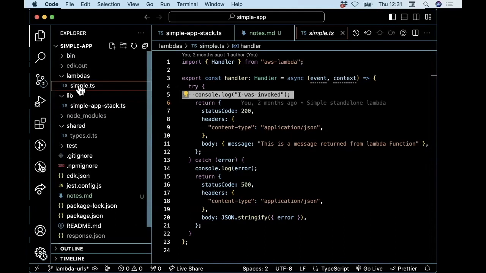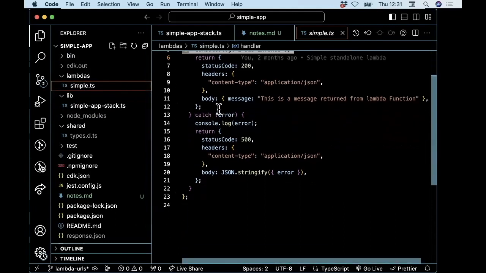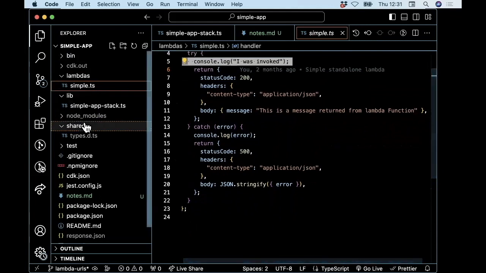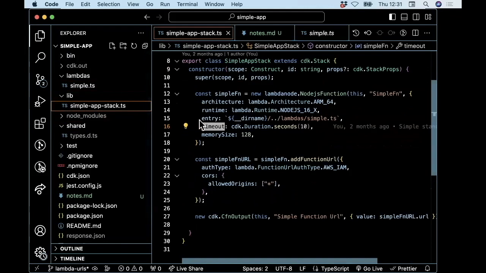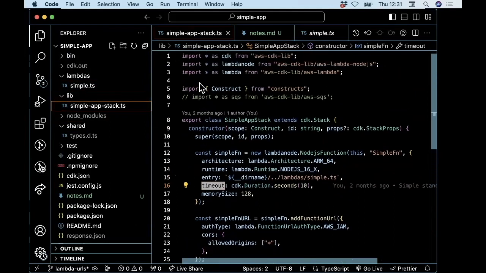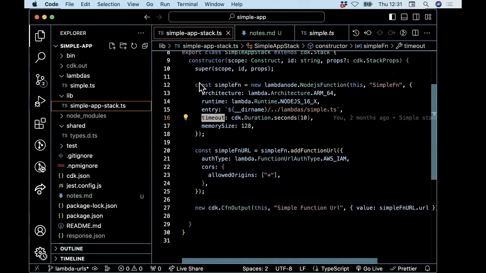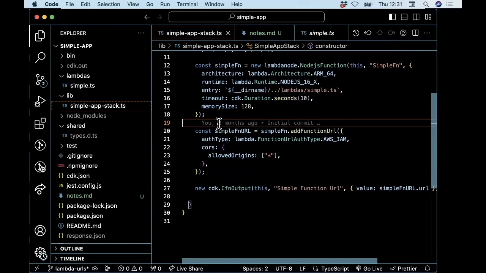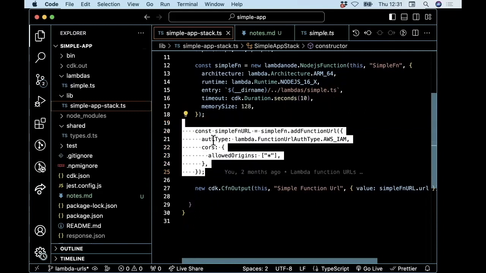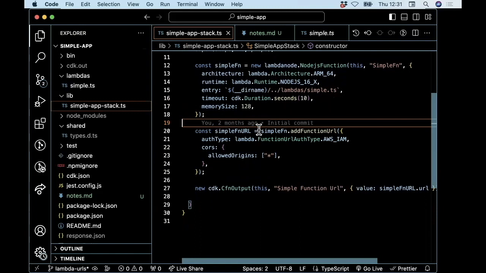The Lambda itself hasn't changed. Okay, I create my Lambda instance as before, and this is how I get it to generate a URL for the Lambda. So I'm adding a function URL.